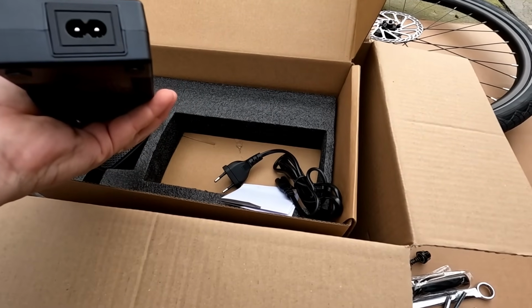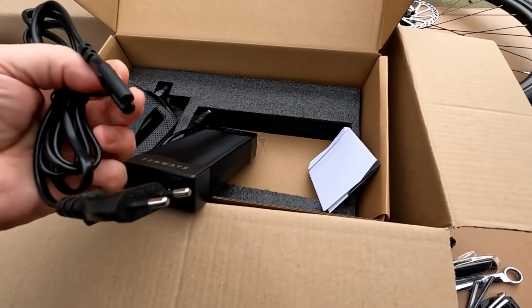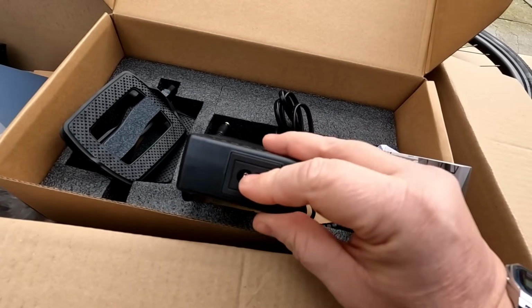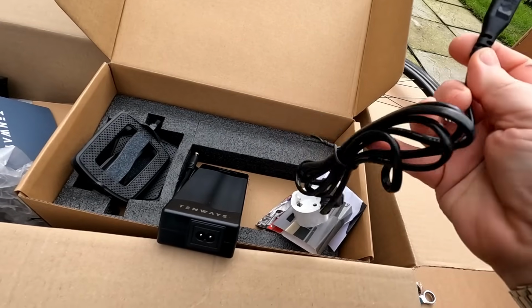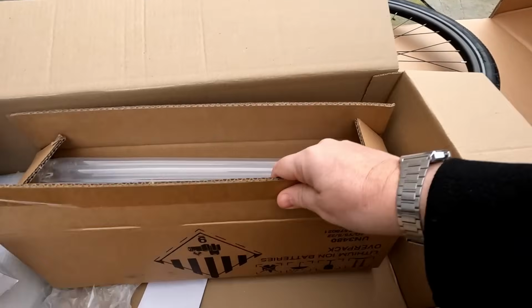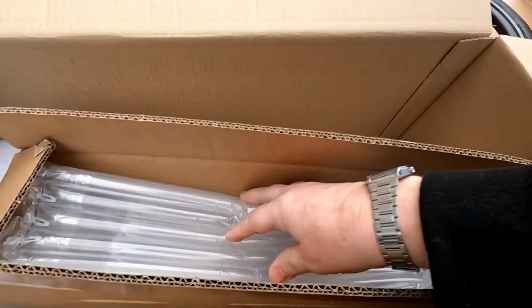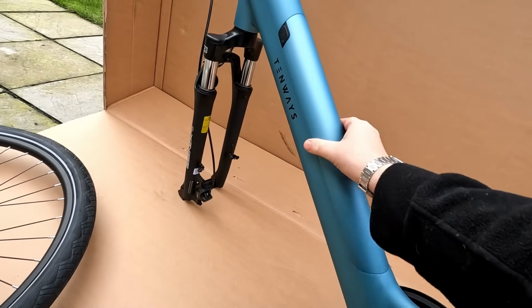There's your adapter there. So this one's actually come with a 2-pin plug, so I will obviously use that for the moment, but this is just a standard sort of connector there. You can buy these with 13-amp plugs on the end of them, which works off the same voltage, so that's no worries there whatsoever. This second box here would have held the battery. It looks like the battery's already been installed on this model, so that box is actually empty, and that is the actual battery sitting in the frame there, as you can probably see there.